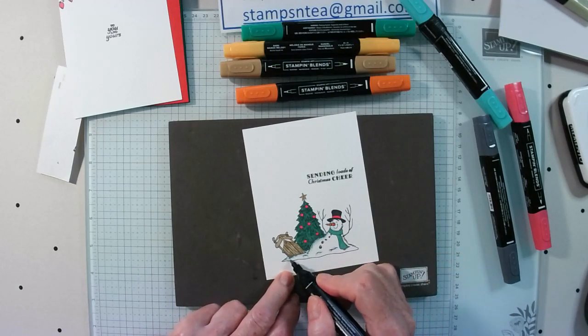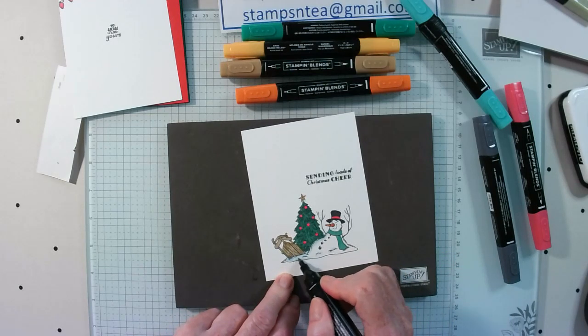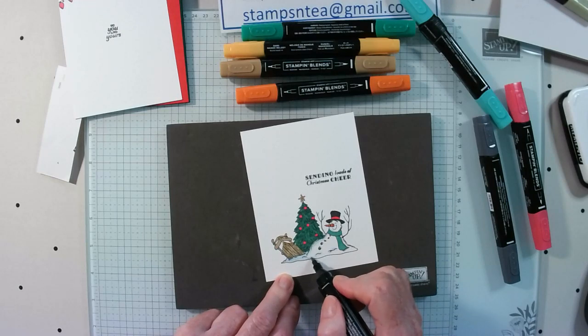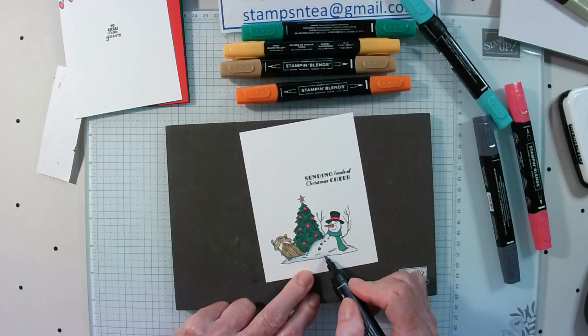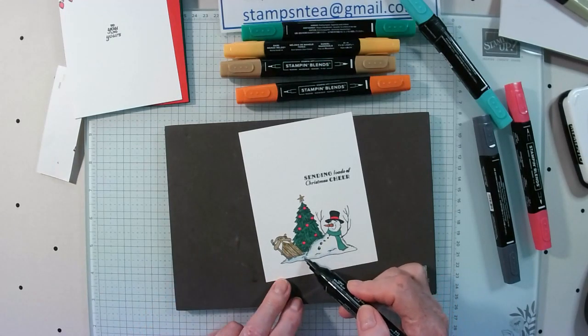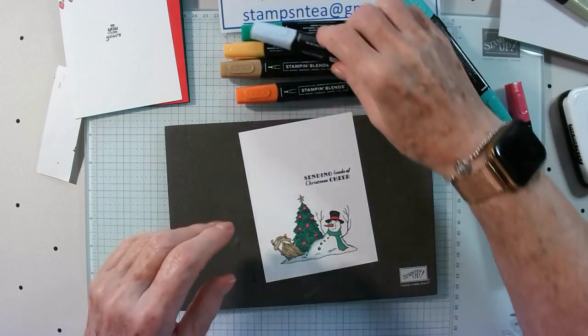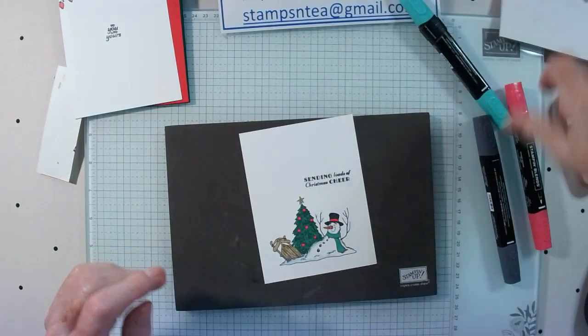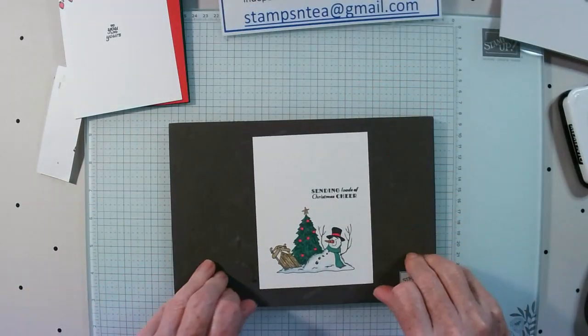Now really, I think that's all we need. Just colour in a little bit. And that, my friends, is the colouring done. So let's move all these markers out of the way. Just throw them out of the way. That's all you need for colouring.